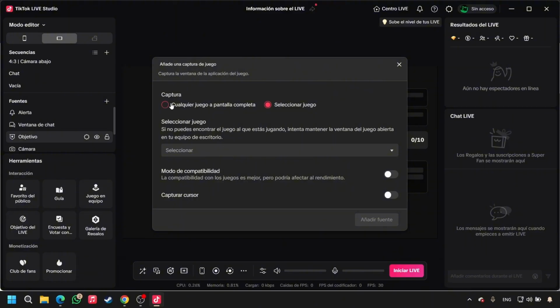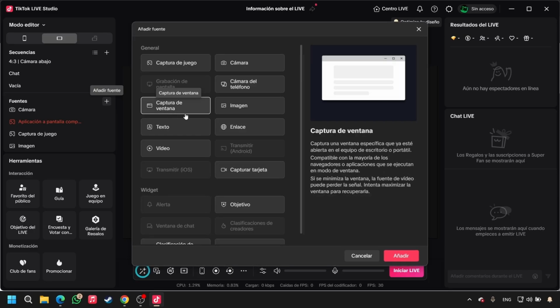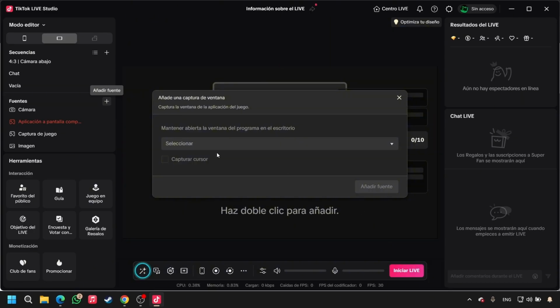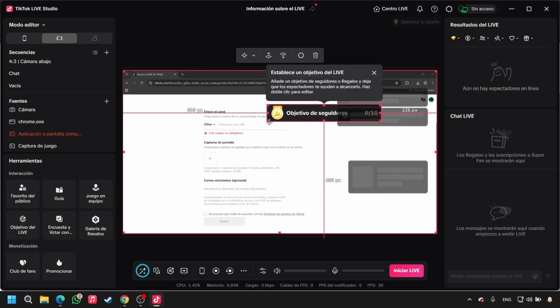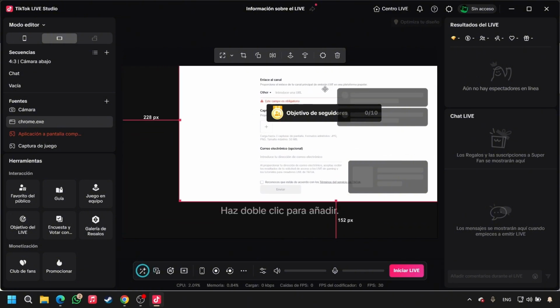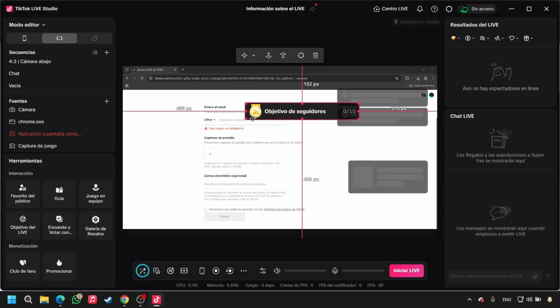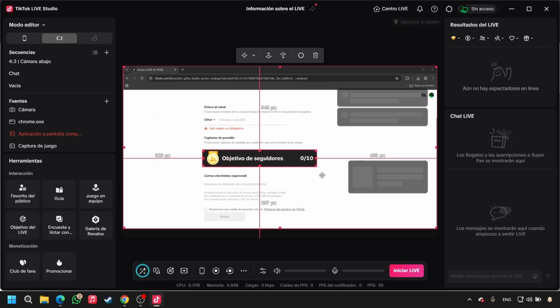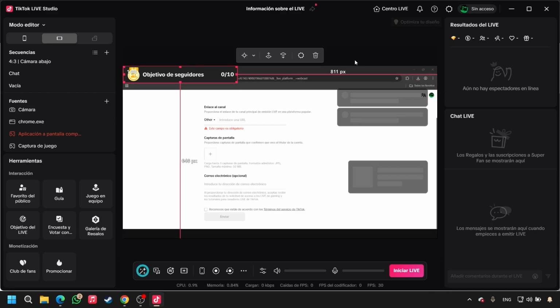And if we want to do a live in general, we will click on add source, window capture, we click add, and here we have all the windows we could share. In this case, for example, I select this one, and as you can see here, we'll be visualizing more of this, where we can edit the overlay. For example, if I only want to put this part here, if I want to center it, or if I want to move this follower goal, I can make it bigger or smaller. It can be seen. I could put it in the corner, among other things.